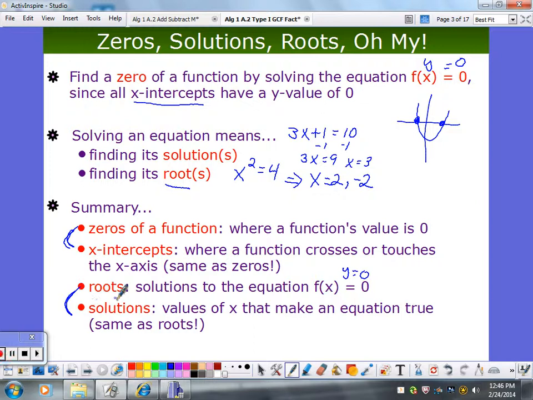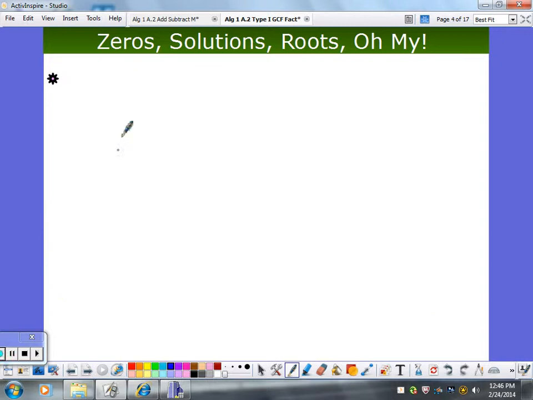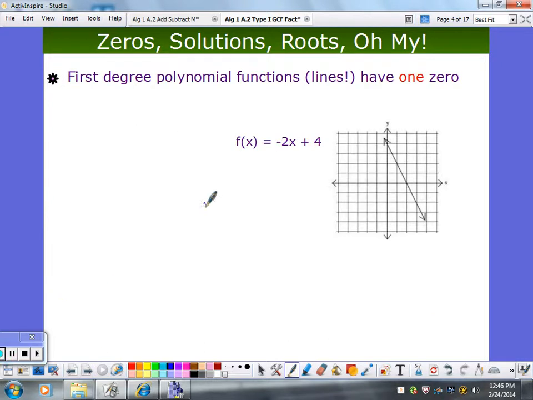Well, yeah, I guess you're right. I guess they are. Because this would be x squared minus 4 equals 0, and I want degrees. It's basically solving this equation to find zeros. Okay. So, let's review how we've done this so far.